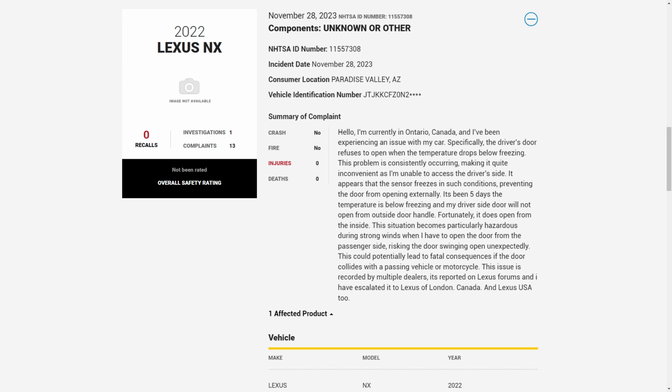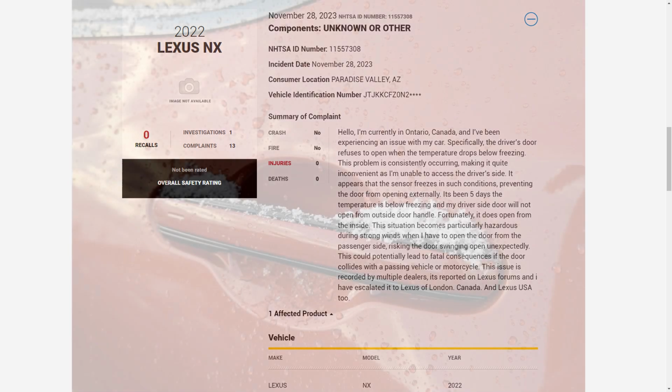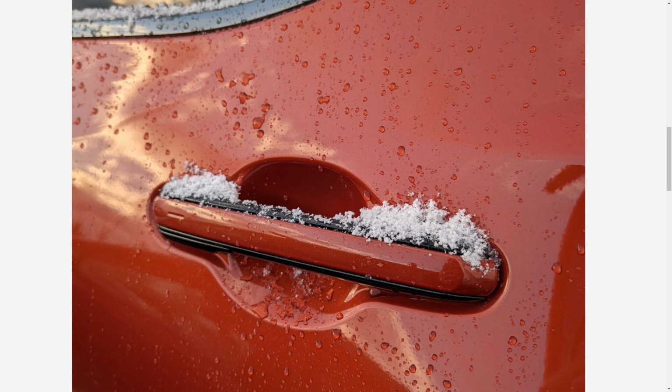Some people are saying that humidity or water has entered the door and the handle, and then when it freezes, you cannot press into it because it's ice. I personally haven't seen it myself because my car has not experienced it. I think there's a seal between the button and the handle, and either the seal has cracked or something has caused a problem. I don't park my car much outside. I usually park it in my garage, which is much warmer than outside. So it's possible that when it rains, or when there's fog, or when it snows, ice builds up there and seeps into the door handles. I've actually parked outside, I've had snow in my doors, and I'm still okay.